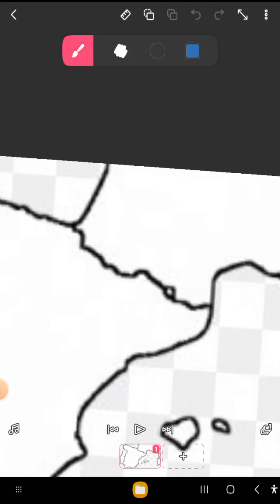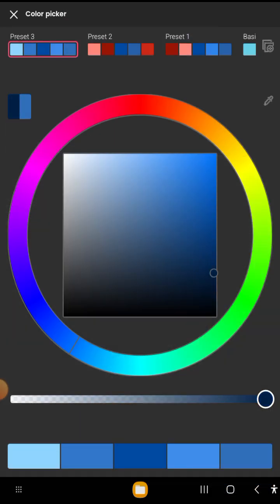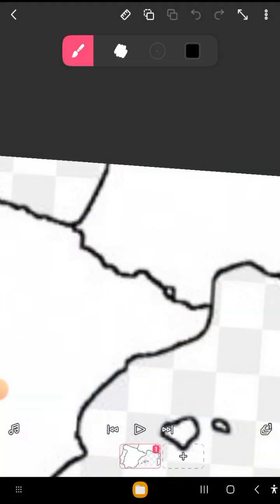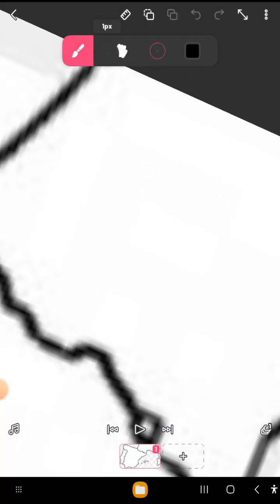Now what you're going to need to do is get a black. Go on the brush, click it, then you're going to see this little dot with a circle. Hold it, and if you drag up, the number will increase. If you drag down, the number will decrease.